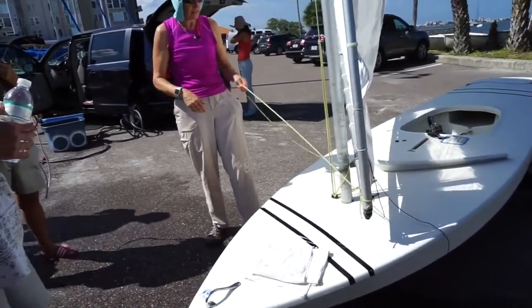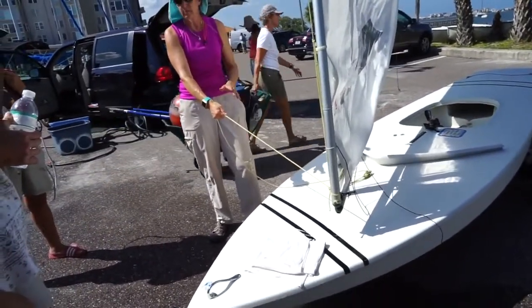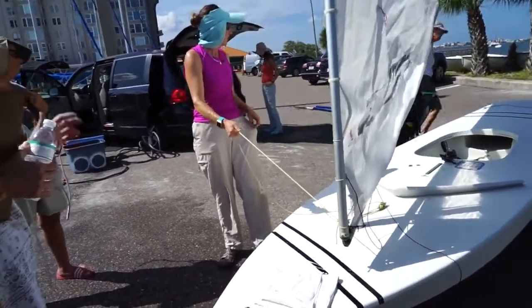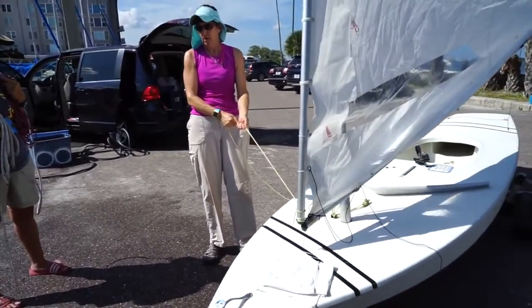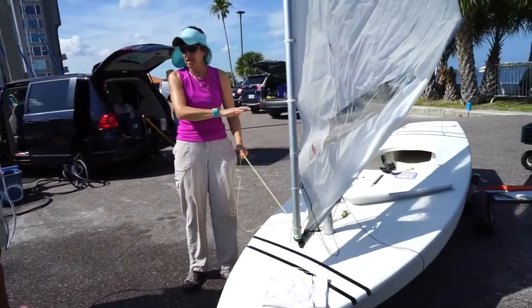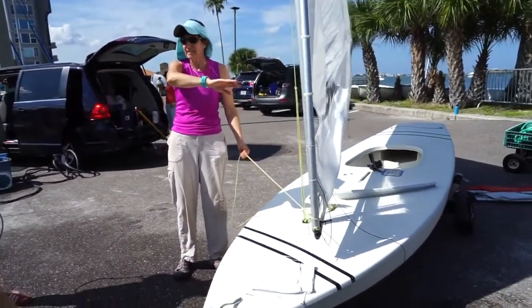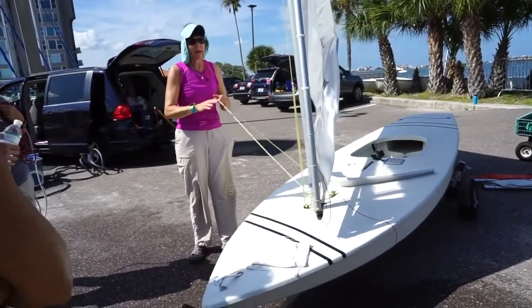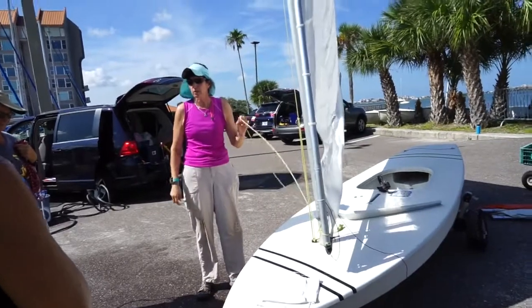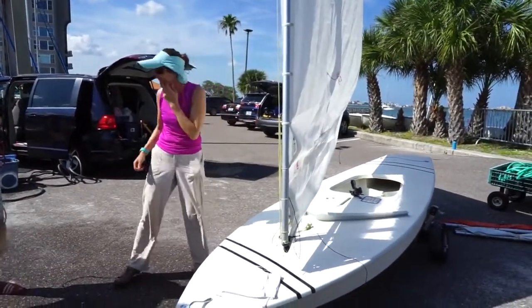And as you get better, you're probably not going to use this at the beginning. When it's very light wind, you can use this to pull your sail out, because the spars are very heavy. And sometimes they don't like to go out when it's very light and you're sailing downwind. So I want you to rig the same way every time so you get used to rigging. Makes sense? Okay, so now we're going to add a couple of things to the boat.